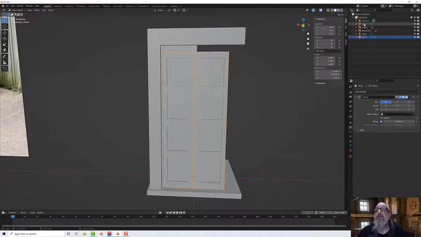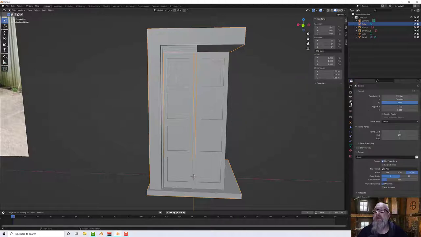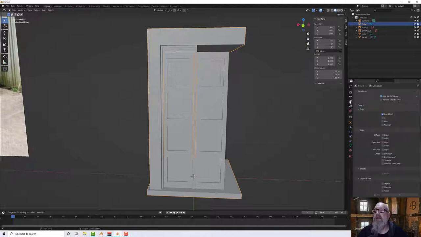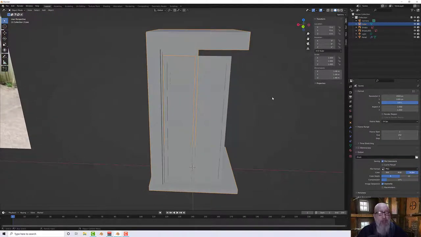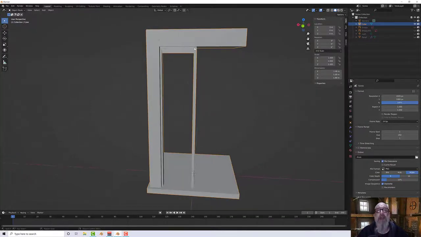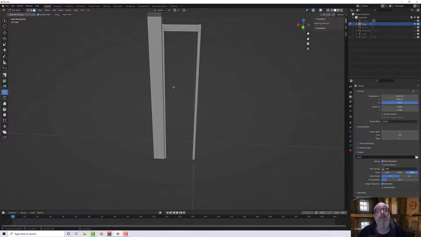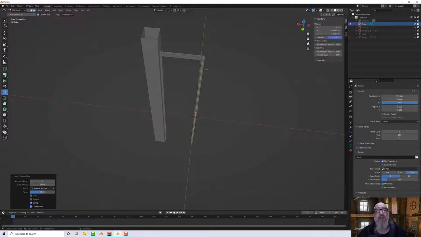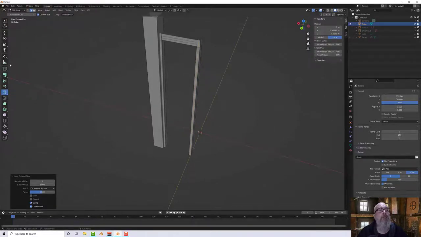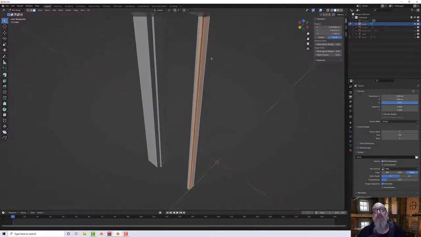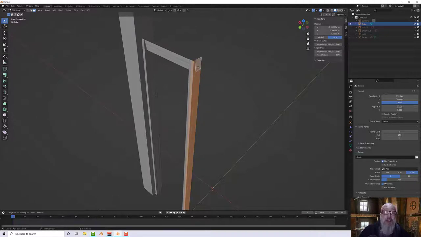Now, the other piece, the body, let's call it. Whoops, can't remember the properties. I know they're here somewhere. I've shot past them, never mind. I'm just going to hide the rest for the moment. I need to cut this in half. So let's do that in edit mode, so Tab, and then we'll use our cut tool. I want to cut straight down the middle there. And now I don't want any of the polygons that go towards the middle. So I'll just select those, and then I'll delete them.